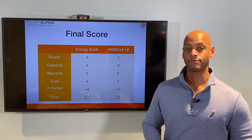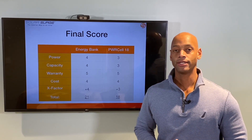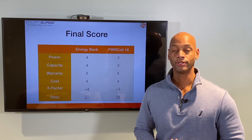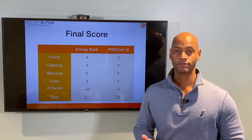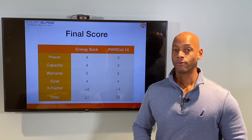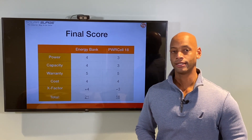If I had to pick one system over the other, all things being equal, I would recommend the SolarEdge Energy Bank system. If you just need critical loads backup only — refrigerator, lights, well pump, maybe the office and TV, but no air conditioning — you could use a smaller single Energy Bank battery. Or with the dual configuration, you can even run heavy loads like the central air conditioning compressor.